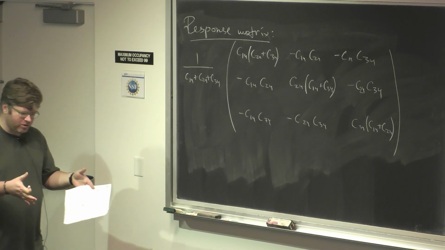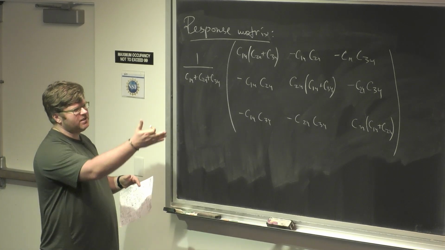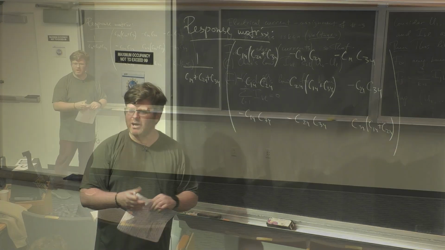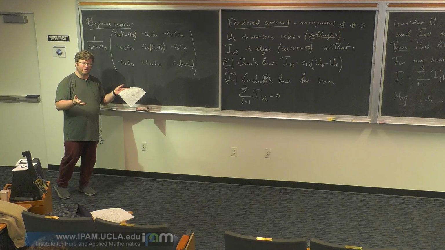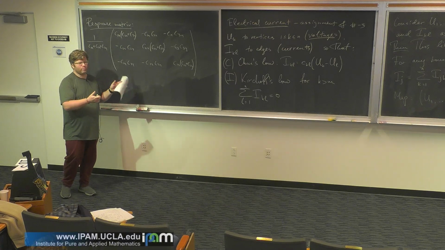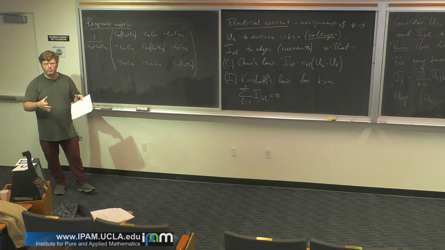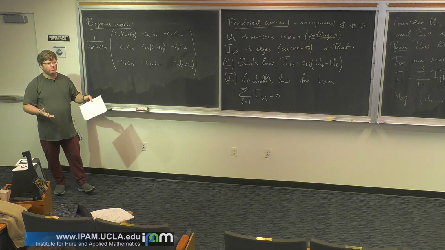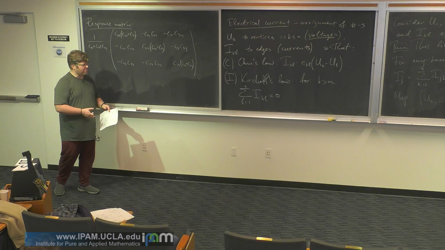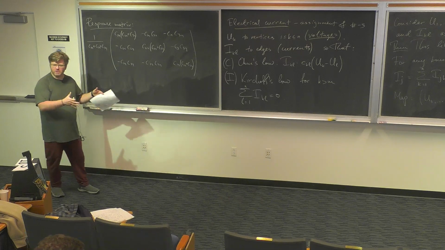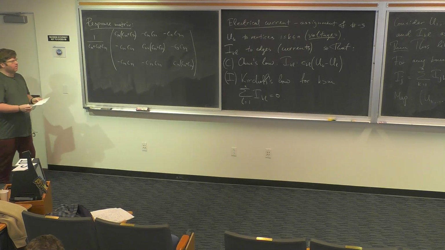Right. So the idea somehow is that this matrix captures the electrical properties of the electrical network inside. If it's really a black box and you were to replace this network with some other network which has the same response matrix, then by measuring things in the outside world without looking inside this box, you would never be able to tell the difference. Right? So somehow this matrix is supposed to capture as much information as there is about what's inside there. Okay.